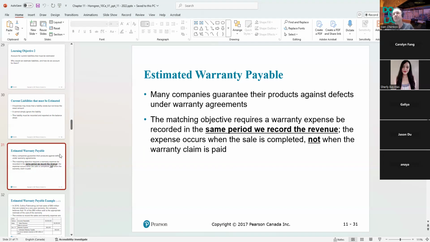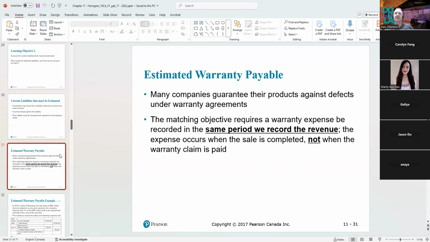And is this warranty actually an expense for me? Well, technically, we don't know yet because we don't know how many computers are going to break and how much we'll have to pay in order to fix the problems with the computers which we're selling. But based on the previous experience, we can easily come up with some estimation.